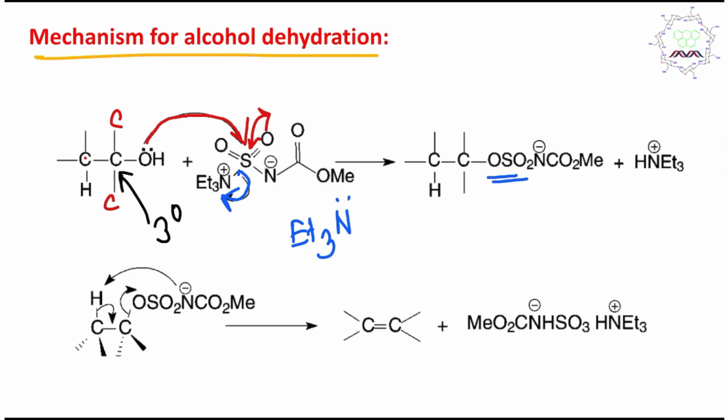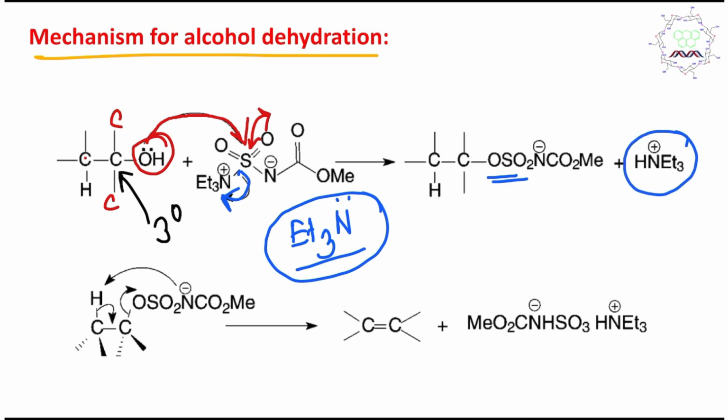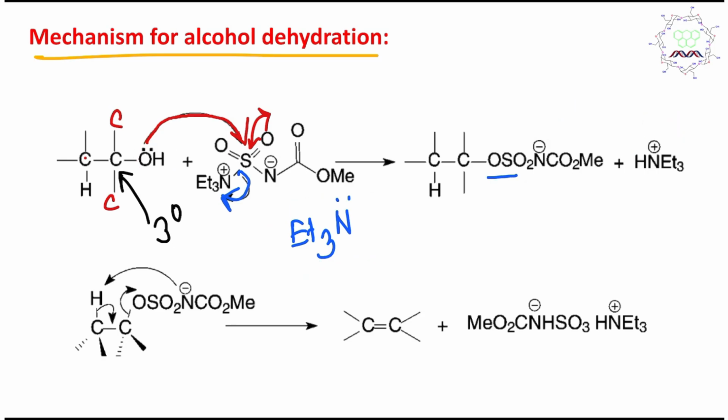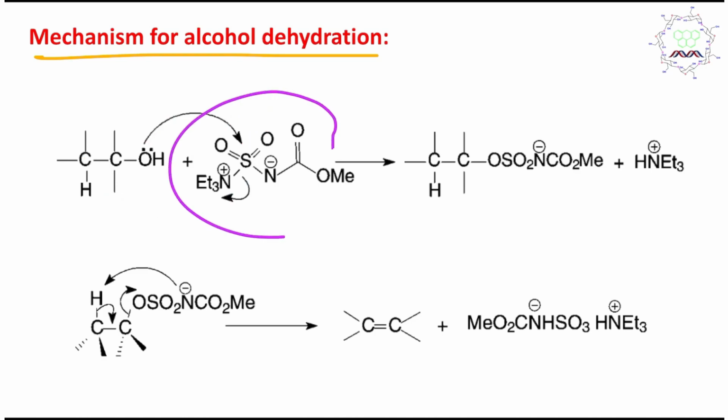Now this triethylamine, student, doesn't remain in this form. Why? Because after this nucleophilic attack, the oxygen has a positive charge, so it needs to release the proton. So who can abstract this proton? The released triethylamine abstracts that proton and converts to the triethyl ammonium salt. Now if you look at the charge separation, this is the positively charged triethyl ammonium salt, and the only negative charge is on the nitrogen. Fine. So now a simple question you can ask: if you look at this overall reaction, the Burgess reagent was the reagent.